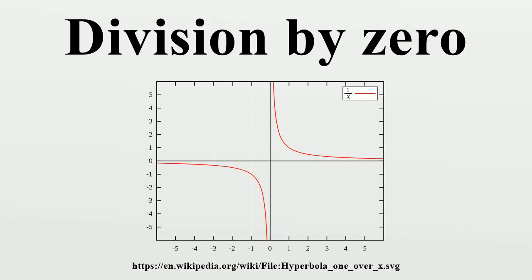In mathematics, division by zero is division where the divisor is zero. Such a division can be formally expressed as a/0, where a is the dividend. In ordinary arithmetic, the expression has no meaning, as there is no number which, multiplied by 0, gives a, and so division by 0 is undefined. Since any number multiplied by 0 is 0, the expression 0/0 also has no defined value when it is in the form of a limit. It is an indeterminate form.